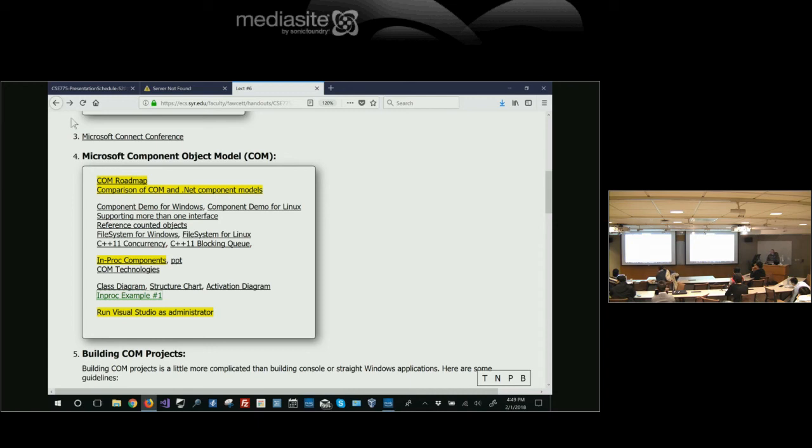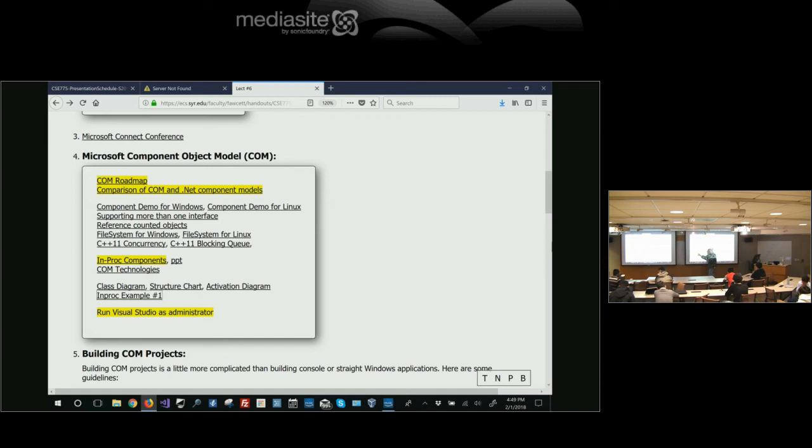What we're going to do on Tuesday is talk about these diagrams. I'm going to finish up the second half of the presentation we were just on, and then I'm going to show you these diagrams and we're going to interpret them a little bit. What do they mean? I'm going to show you how the COM runtime is interacting with the COM component and with the client. And then we're going to talk about this code. So probably half the class may go to finishing this up and then talking about these diagrams. Then we'll begin looking at the improc code, and on Thursday we'll finish looking at the improc code.